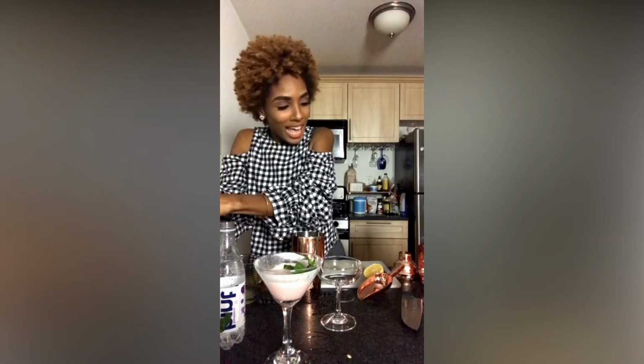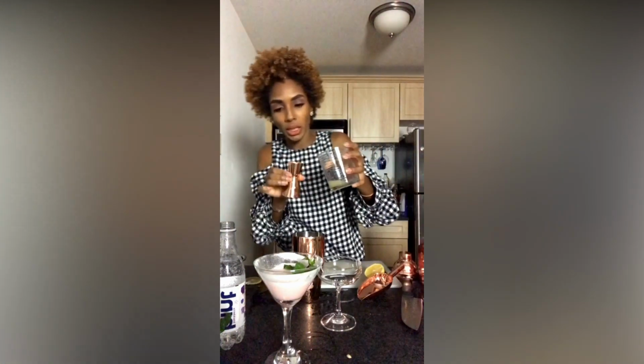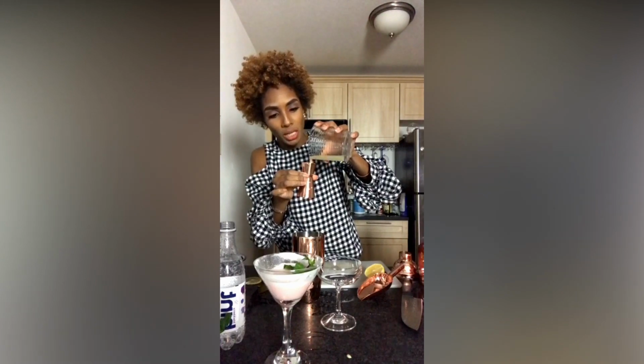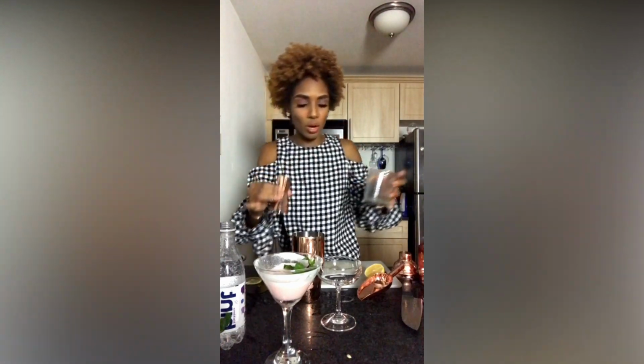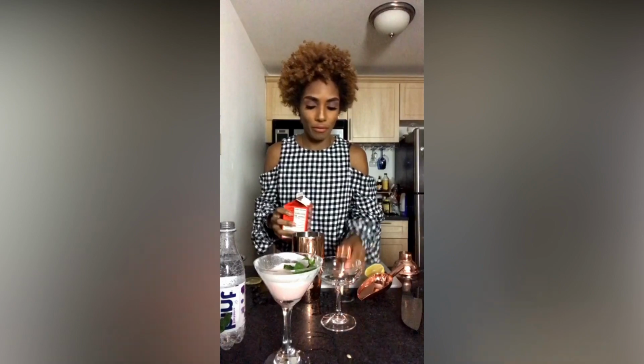So I'm juicing my lemon. Like I mentioned before, a half is usually a half ounce. A half a lemon is a half ounce. One ounce is typically one whole lemon. But of course, we're gonna always use our measuring utensils to get our perfect ingredients. There we go. We have a half ounce of lemon juice and a half ounce of heavy cream.